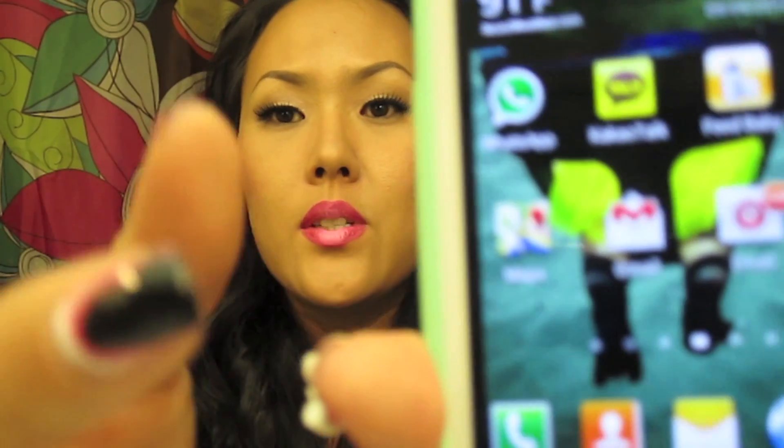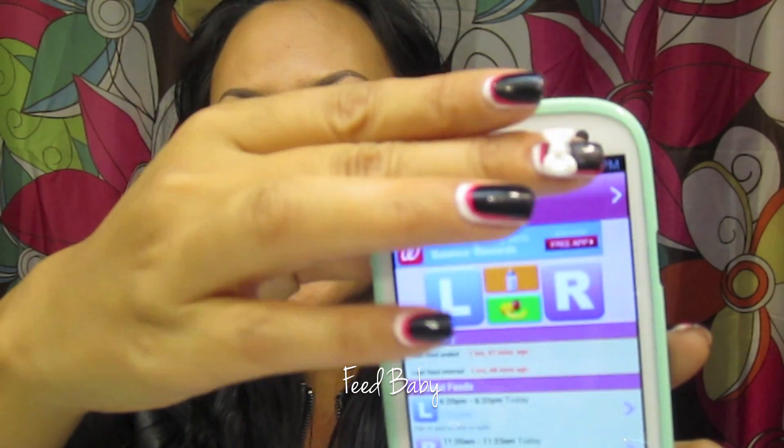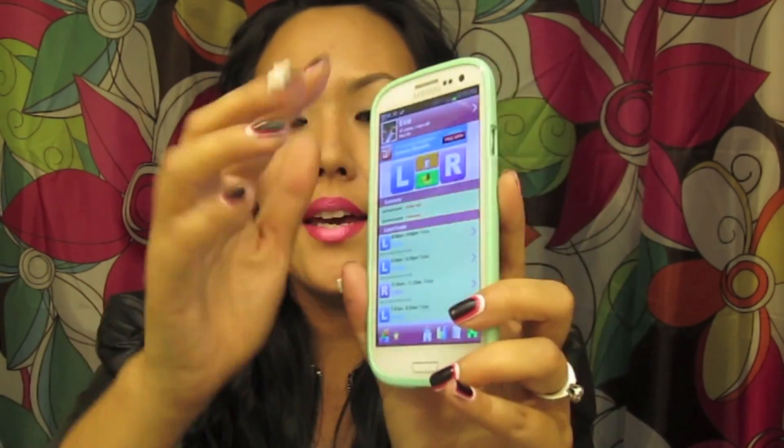Another app I've been using since I had my baby — if you are a breastfeeding mom, there's one called Feed Baby. You press which side you're feeding from, like left, and it starts a timer. When you're done you press stop and it keeps a log of when you fed your baby and from which side. This is so helpful especially in the beginning stages. I could never remember which side — I had bracelets and everything. It tracks how long they ate and will tell you when it's time to feed again according to the schedule you input. So if your baby eats every three hours, at three hours it'll say 'time to feed baby.'